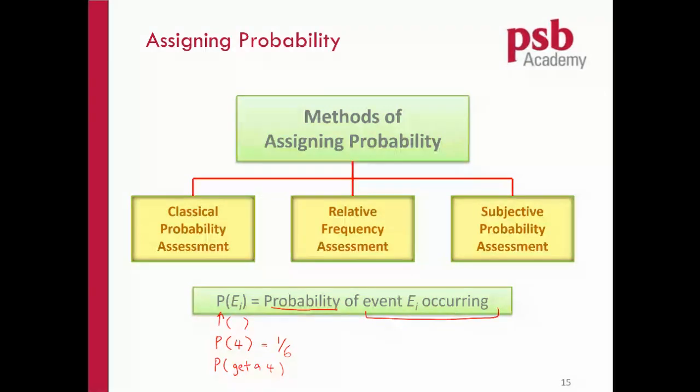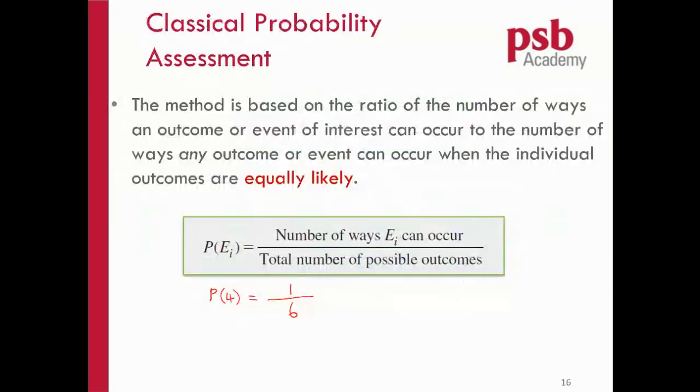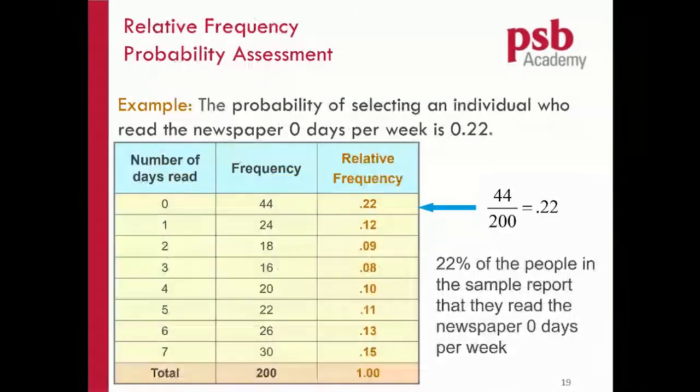No one will say, yeah. No one will tell you the truth. So you want to collect data, you would like to know, but you can't. So you end up giving something very subjective, saying that I think this guy has only a 40% chance of winning the election. Then another person says, no, he has an 80% chance of winning the election. Yeah, so very subjective. Okay, so this is how you assign probability.